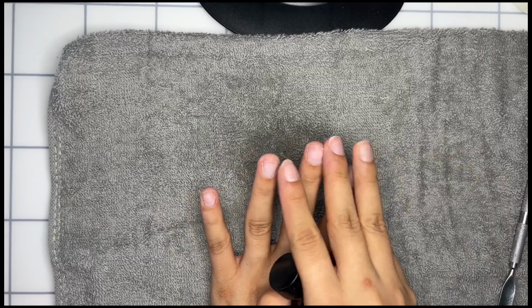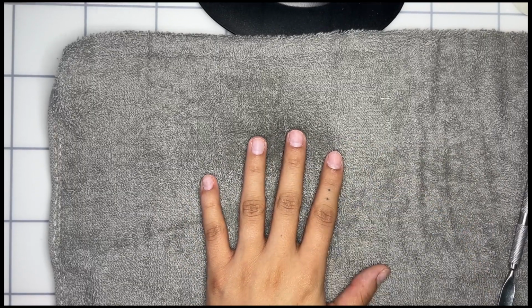So before I hit it with a little bit of primer, I'm actually gonna go ahead and size my tips so that I won't have to touch my nail with my natural oils and ruin it.